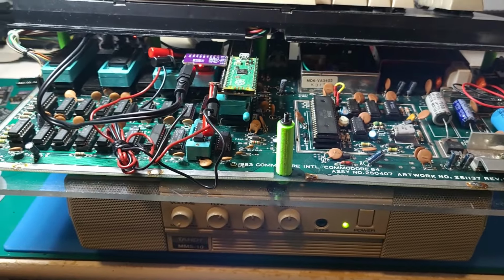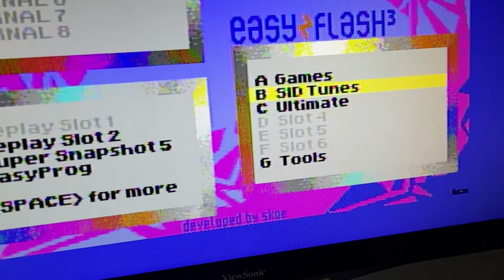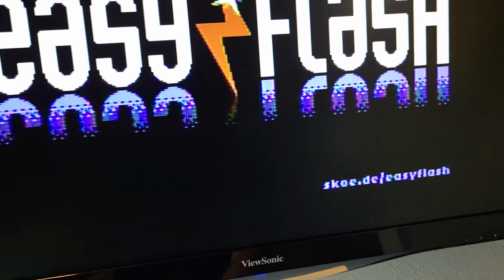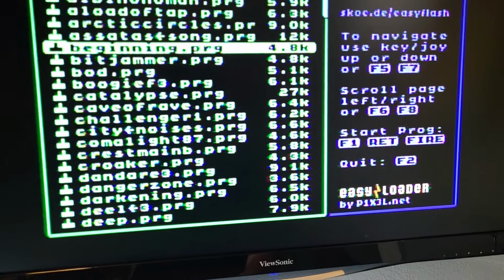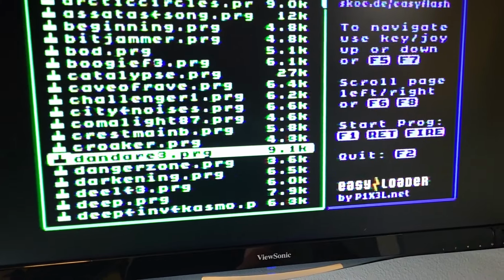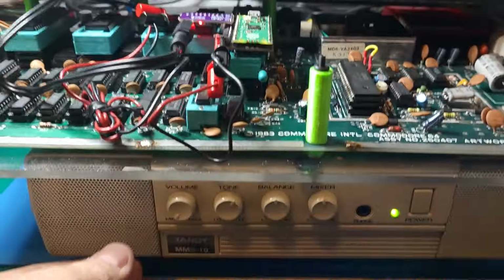So let's play a SID tune now. Okay, and see what we got here. Let's pick one at random here. See what we have. All right, so there's no sound only because I have the volume turned down. Let's turn the volume up.